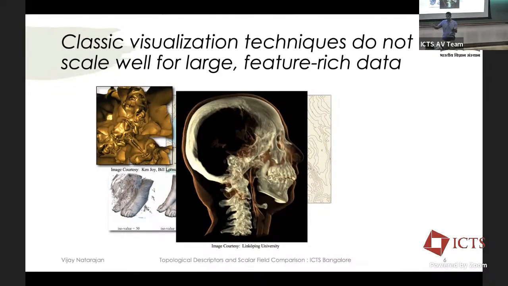Think of it as two steps. You go from the scalar field to this color and transparency, and the color and transparency is composed to generate the final image, right? The color and transparency is decided by the user, and you can tweak it to highlight certain parts and remove certain parts. When I talk about scalar field, I often talk about the input, which is your medical image. Yeah, that's a single scalar field. So for today's talk, I focus on single scalar fields.